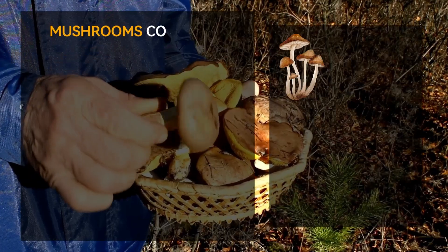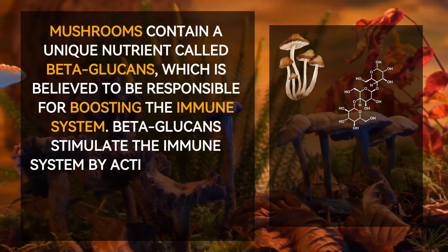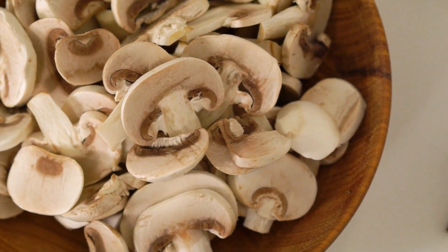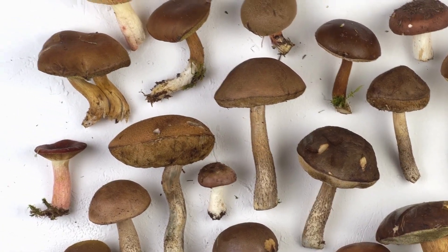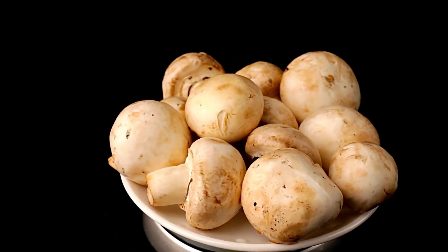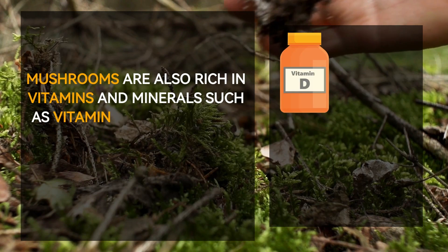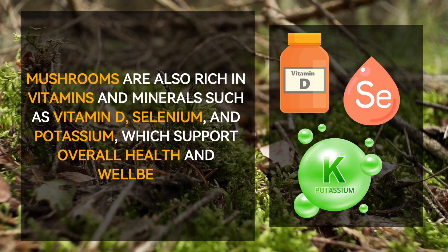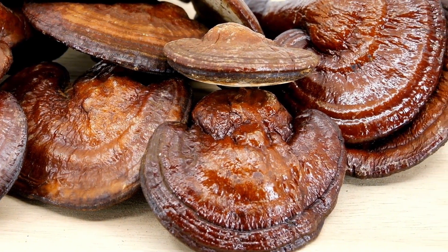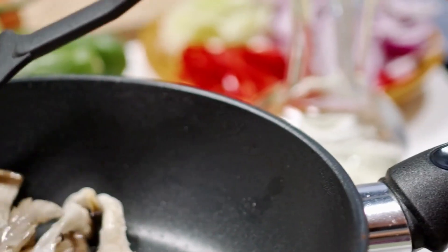Number six: mushrooms. Mushrooms contain a unique nutrient called beta-glucans, believed to be responsible for boosting the immune system. Beta-glucans stimulate the immune system by activating white blood cells, which are important for fighting off infections and diseases. Consuming mushrooms can help reduce the risk of infections caused by viruses, bacteria, and other pathogens. Mushrooms are also packed with antioxidants and rich in vitamins and minerals such as vitamin D, selenium, and potassium. Consumption of mushrooms has also been shown to stimulate the production of natural killer cells, a type of white blood cell that attacks infections and cancer cells.